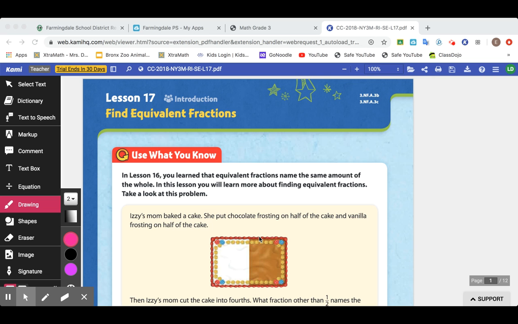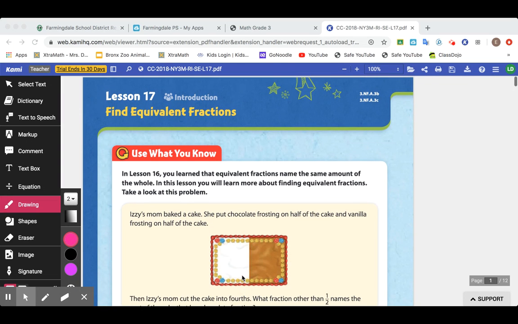DellaRocca again. I'm going to be working with you with lesson 17, which is how to find equivalent fractions. So we've been doing some work with fractions. I'm going to try to also put together some other videos to help you where we're using more manipulatives. So be on the lookout for those. Learning about equivalent fractions and fractions in general from a workbook is kind of tricky, so we want to give you other resources to help you really understand.